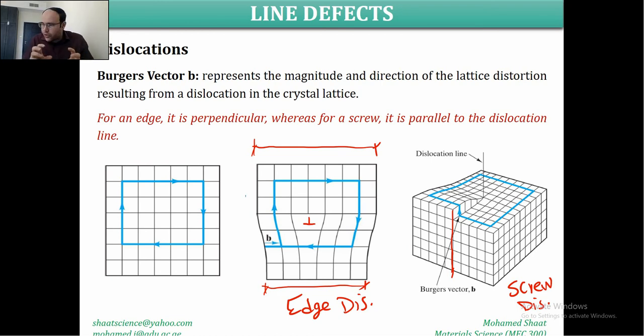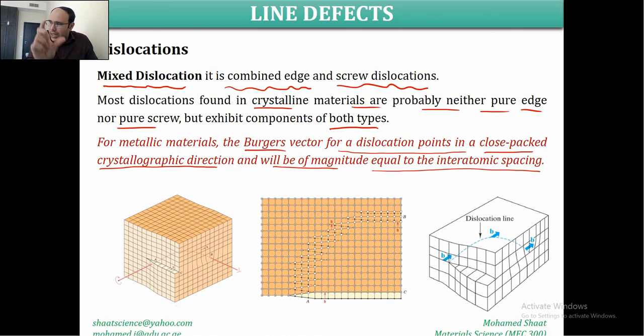So it is measured by the lattice distance or lattice spacing, which indicates the a vector value, if we are talking about a cubic crystal, for example, that we discussed in chapter 3. This is the magnitude, and all the time it is directed in the close-packed crystallographic direction. This crystallographic direction is the one with the highest linear density. So that's why we discussed the linear density in chapter 3, and we knew how we can calculate this linear density.